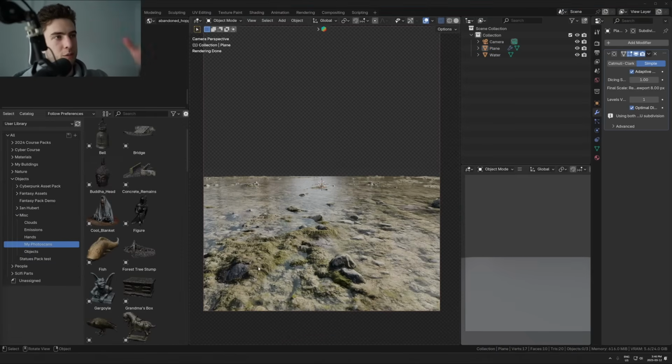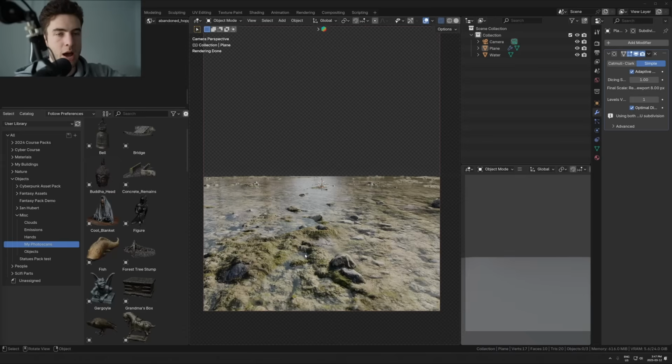Okay, so actually this brings me to my next point: the next way that I'll usually add detail to the foreground or the overall render very easily is just dropping in any kind of prop that fits the environment. One thing I like doing is dropping in photo scans that I've taken literally just on my phone. You just go out and use the app, either Polycam or Metascan. You can use more advanced ones like Reality Capture if you want, but Polycam and Metascan are extremely easy to use.